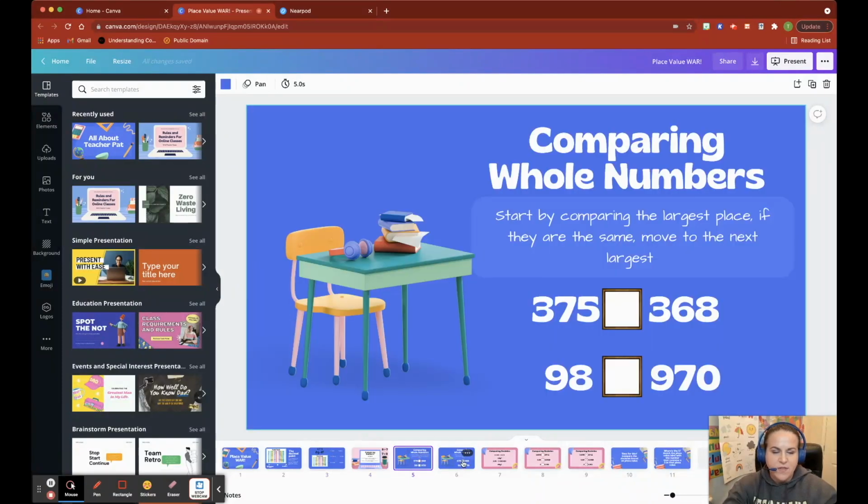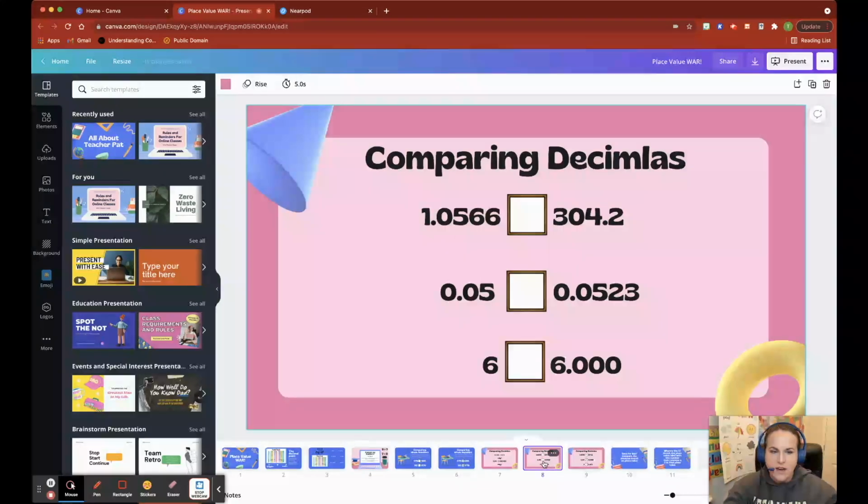And I've prepared some of these slides in such a way that I know that they will work well with the different draw it tools that Nearpod has to offer. And so on these slides, the kids will actually be able to draw whatever it is or type whatever it is that I would like them to into the blanks. But I've got all of this ready.